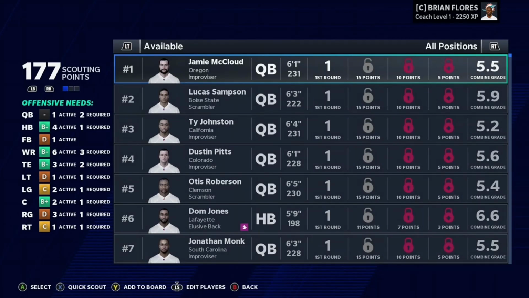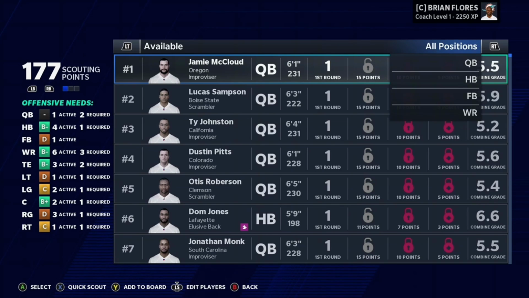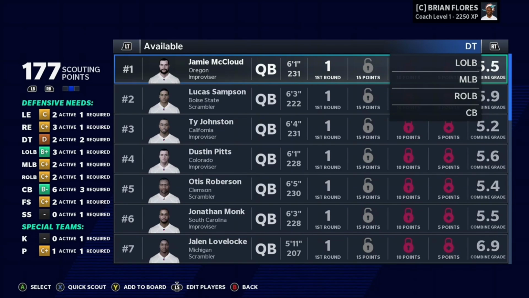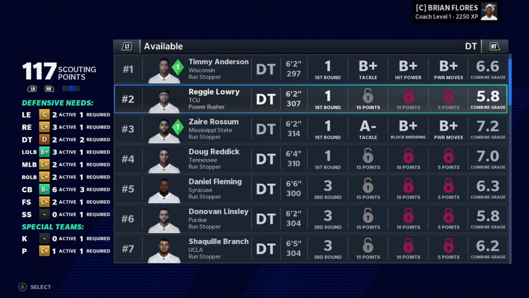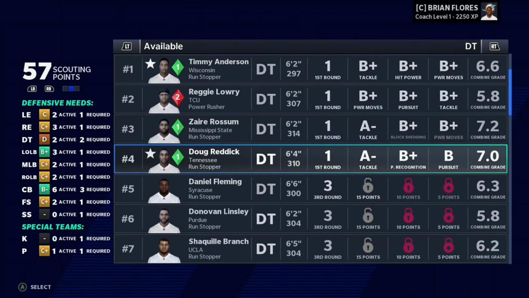Then when we look at scouting wise, once again, there isn't a whole lot of talent right now. So I think going into round 1, we're probably going to have to look at our offensive line here. If there is anybody that's really good, if I find any diamonds in the rough, we're definitely going to have to watch out for that. Defensively, I think defensive tackle's probably a pretty smart move here. So definitely watch out for Timmy Anderson, possibly Reggie Laurie, if he's any good. He doesn't look really good.